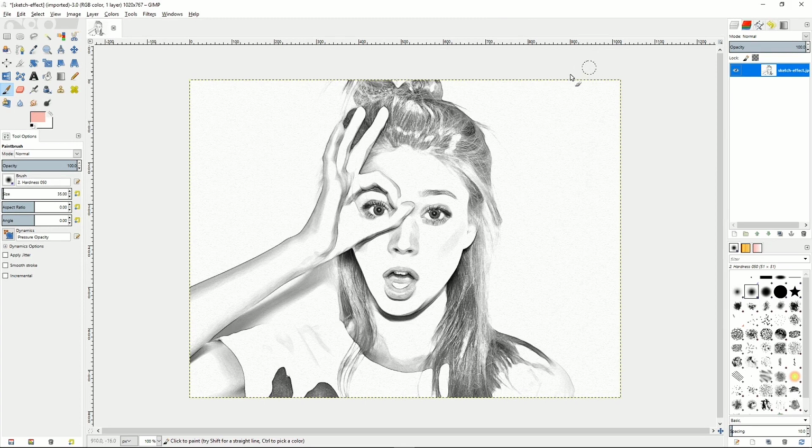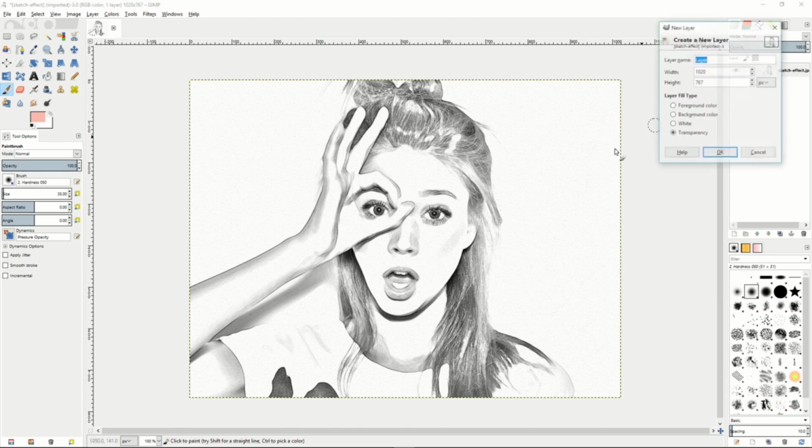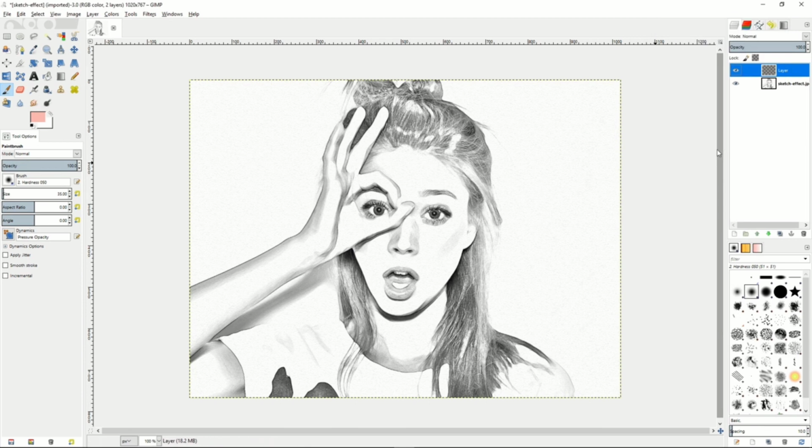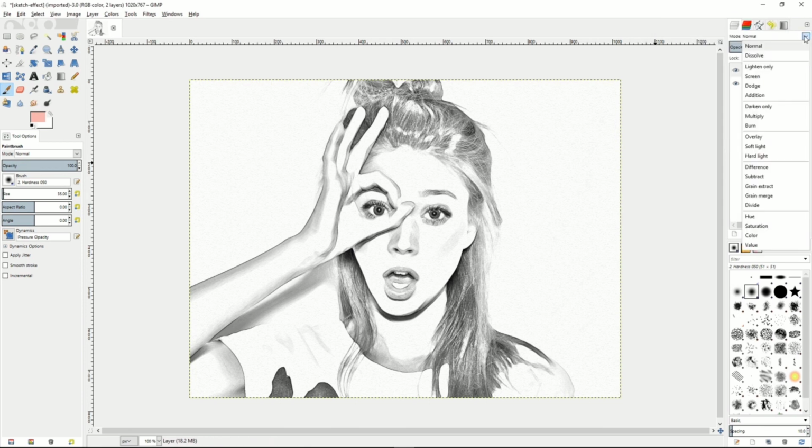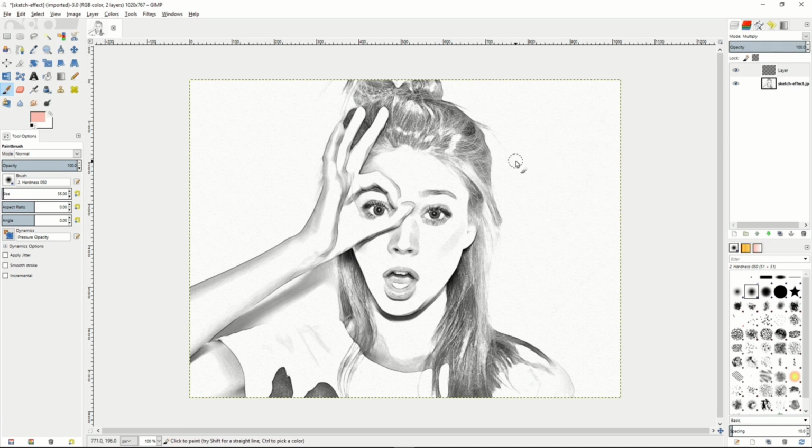To start, we'll go ahead and have our sketch open, as you can see right here. And we will go ahead and add a new layer above that sketch. So we'll go ahead and make that a transparent layer. And we will also make sure that that layer is set to multiply instead of normal, because if it is set to normal, you'll just draw the color over the sketch beneath that layer. But with multiply, it actually adds the color over the layer, but in a way so that the previous layer on the bottom shows through.